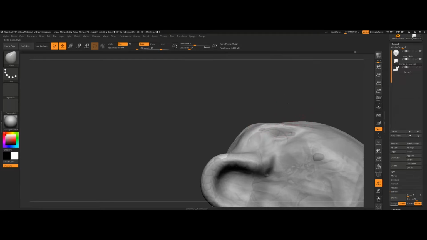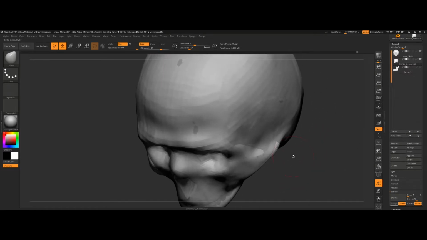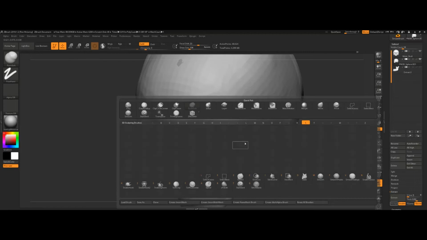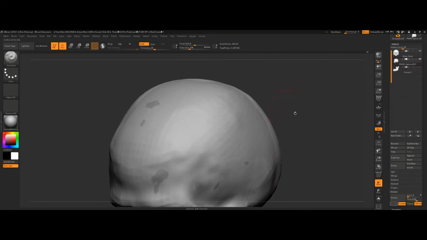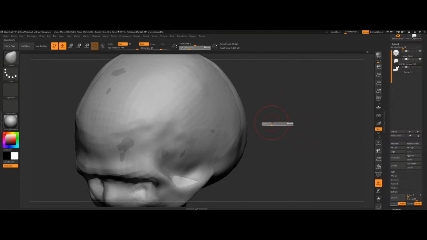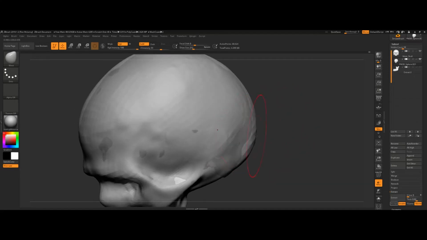Like that, like that. And I'm going to get back to my standard brush by pressing B S T. And you can see how quickly you can move between brushes. It's highly effective whenever you're in the zone and you're creating and you need to not think about the technical and just move between brushes as you need them. So hotkeys are definitely useful.